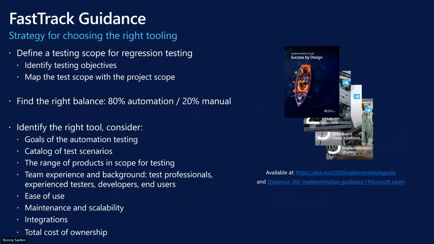You need to start with what are your goals for automation? Why are you putting automation in place? Is it to reduce testing time or costs? Is it to improve test coverage? Or perhaps the goal is to enable the testing team to become more independent and not relying on the technical team. Writing these goals and prioritizing them is a must in the process of selecting the right tool.